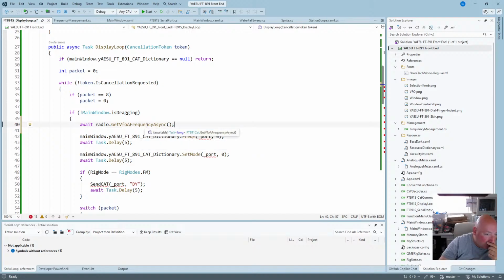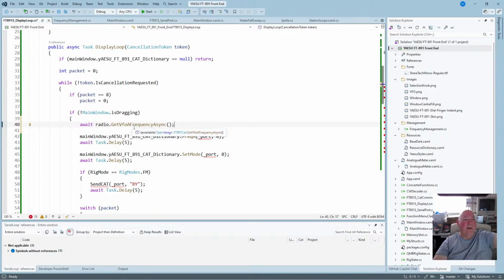It's going to return a long, so we need to get it there, but we also need to update it there. Yeah, so I understand now. It's going to ask for the frequency, but it's waiting for the value back there. So it takes care of it. I don't need a separate thing to come back to.